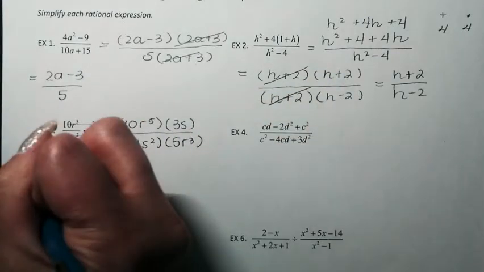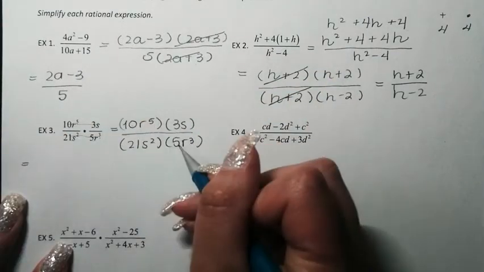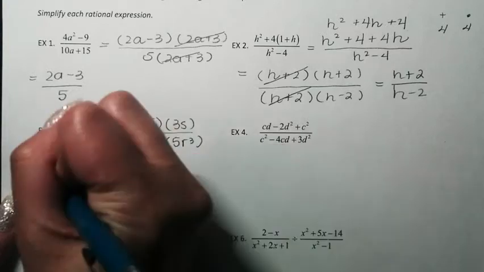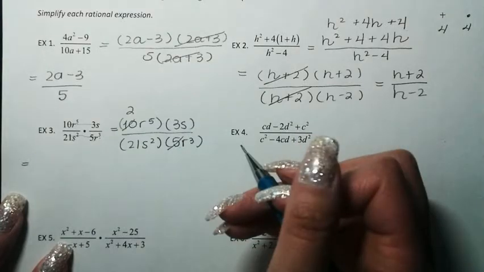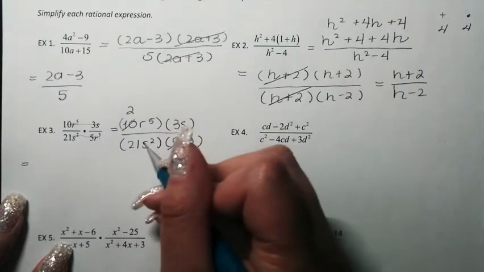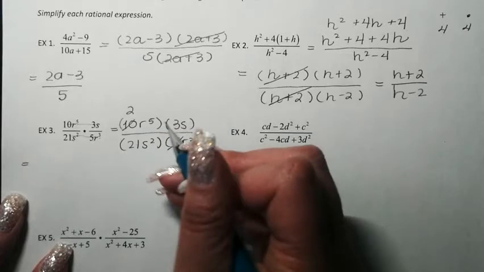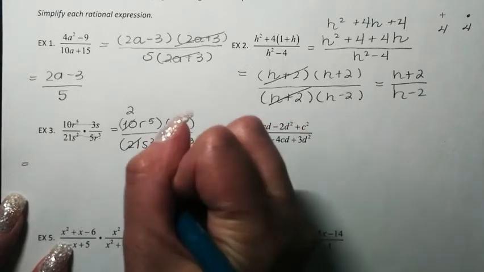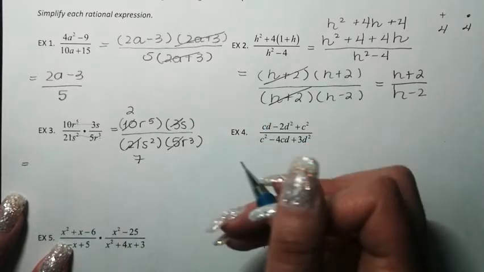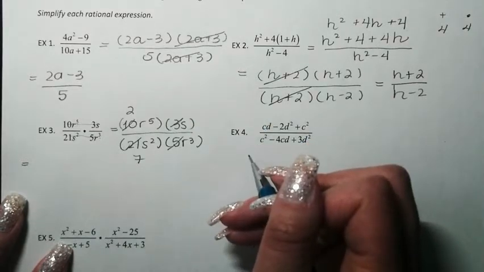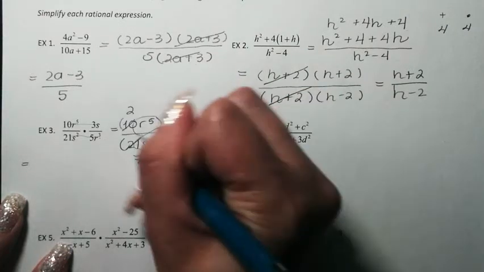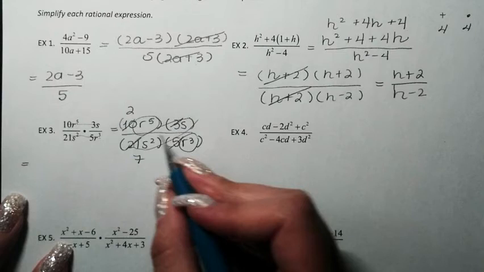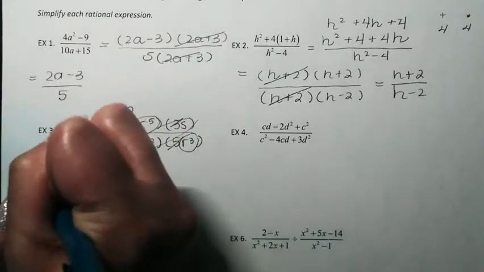Since we want to simplify, you can divide 10 and 5, so that's going to be basically a 2. In addition, if you do 21 divided by 3, that is going to be 7. Also, you can see that you have the s's and the r's here and here. So, using properties of exponents, let me record what we have here. We have the 2 on the top and the 7 at the bottom.